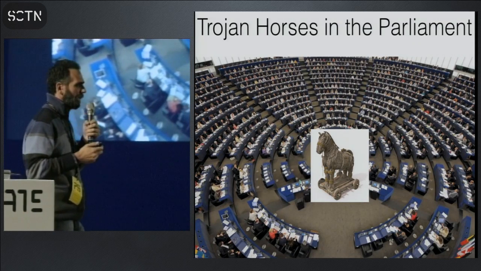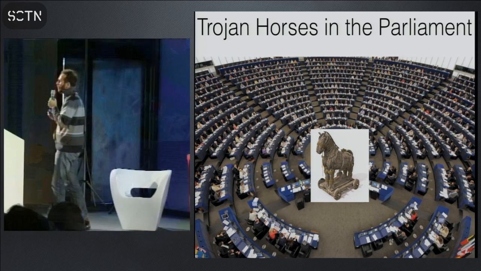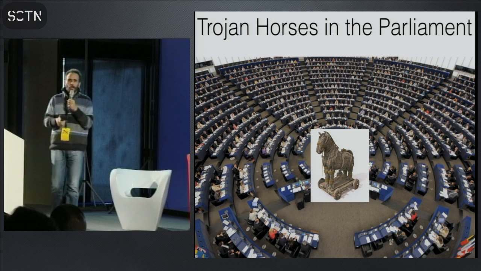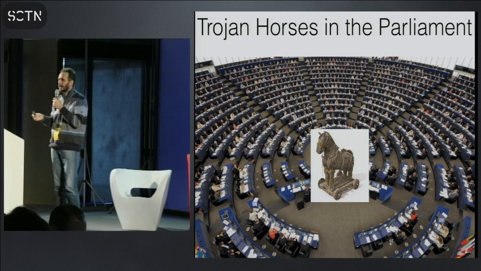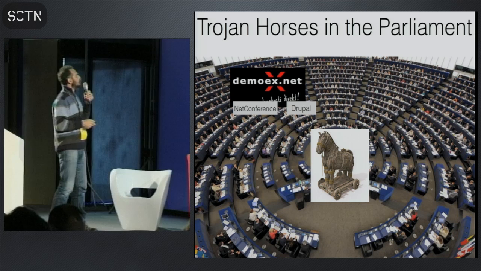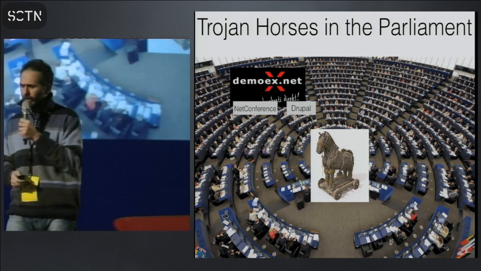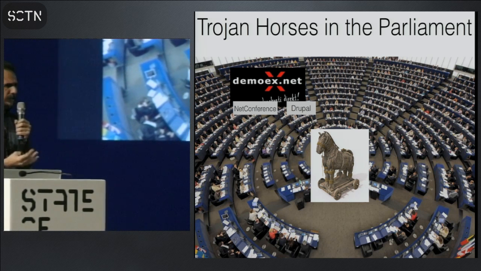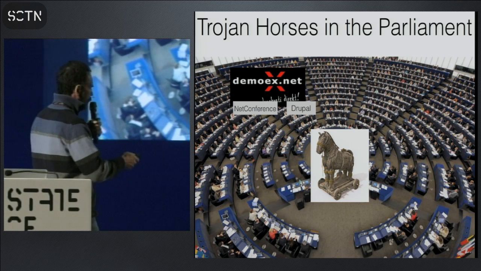And in fact, what was happening in the meantime? In the meantime, a number of parties called generically Trojan horse parties started to appear. Those were parties that said, we are going to put a representative in the parliament, and that representative is going to do what you tell them to do. And so the first one to do it was demox.net in Sweden, and they just used some very basic software. They used the first net conference where they would present the issue, they would write what the options were, and people would just vote yes or no. And then they moved to Drupal.